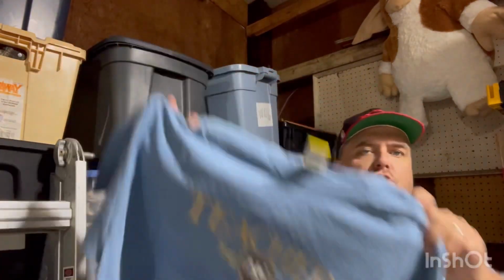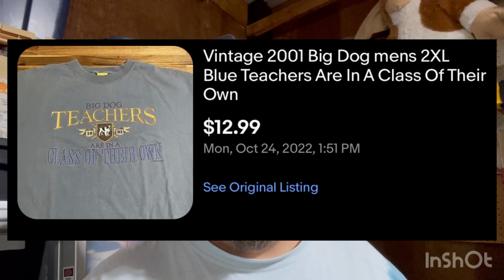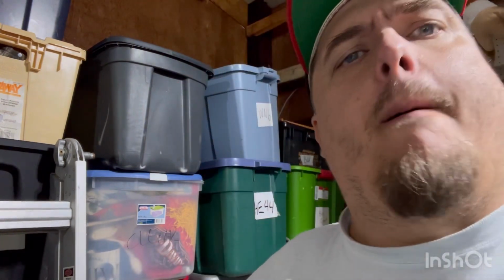This Big Dog shirt went to a church sale. This St. Anthony's Church has a giant sale twice a year, and it's like their whole church is full, and then they have several outbuildings, and it's a big deal. I got like 9, 10, a lot of Big Dog shirts and they were either new with tag or new without tag. But they were all $1 a piece. They were all good sizes. Big Dog tends to be good sizes.